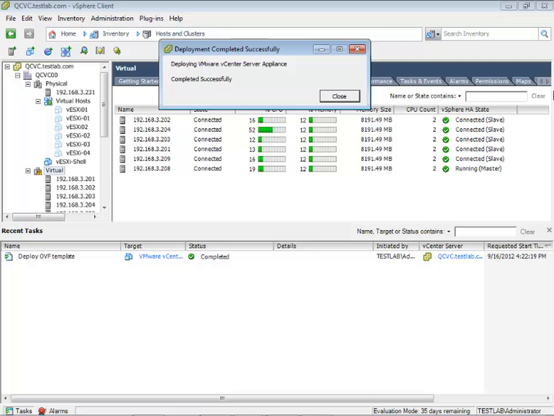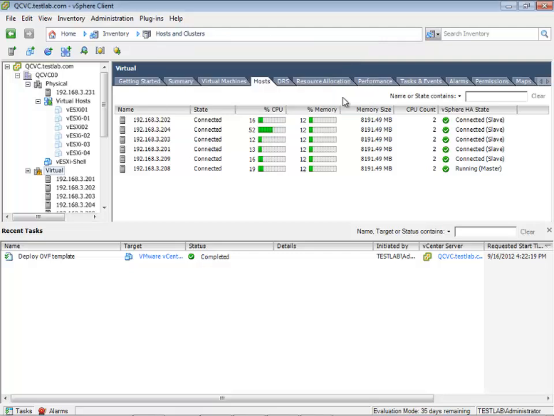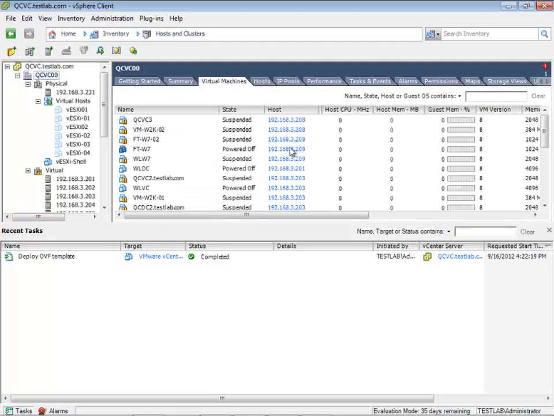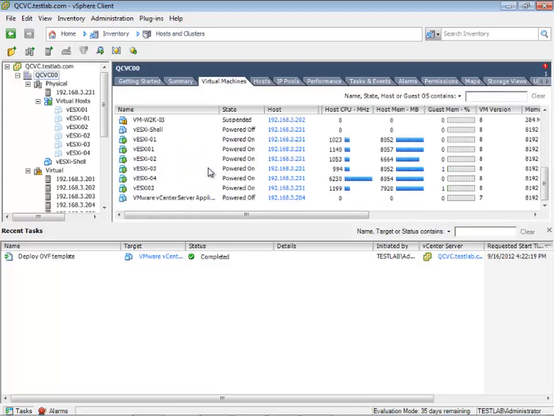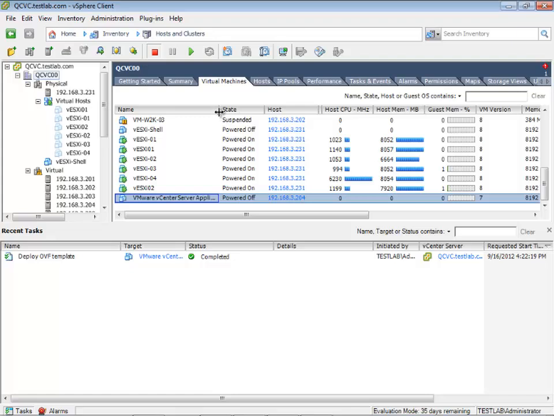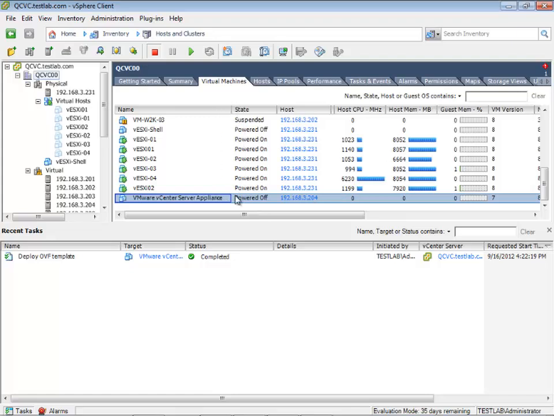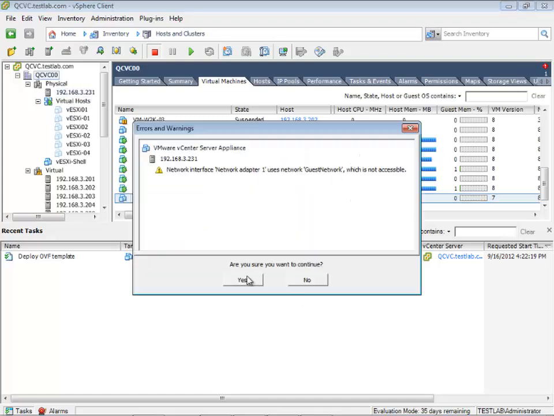And now that it has finally installed and deployed the template, we basically close the dialog screen, and we can find our virtual machine right here. We're going to assign it to the physical device for higher speed.